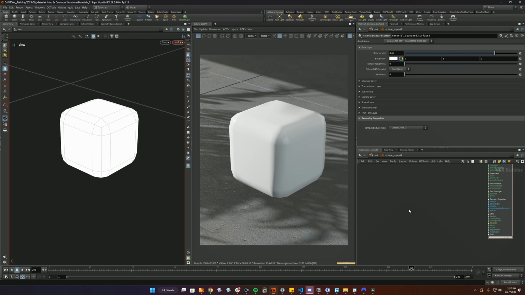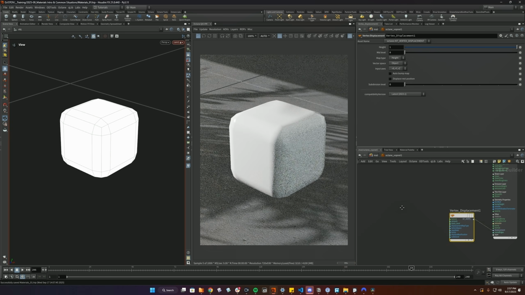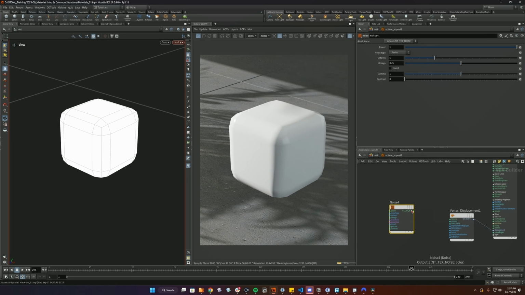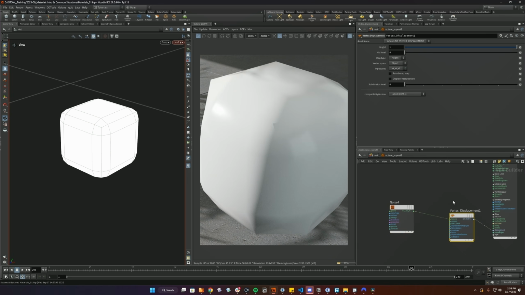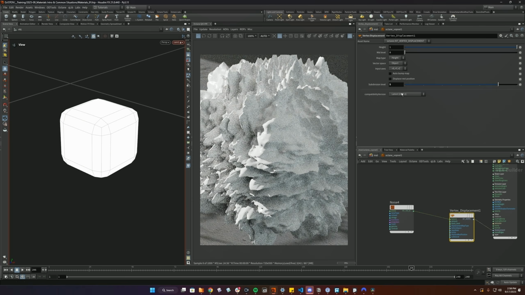Now, if you don't want to deal with these issues, or you want to be able to just do your texturing directly in Octane procedurally using noises and triplanar displacement, that kind of stuff, you can use good old vertex displacement. The downside with vertex displacement is that you need the resolution. So let's drop a noise in here and plug that in. And we're already seeing something here, but we don't have the resolution for it. So let's really bump up the subdivision level to something high, maybe like 7.